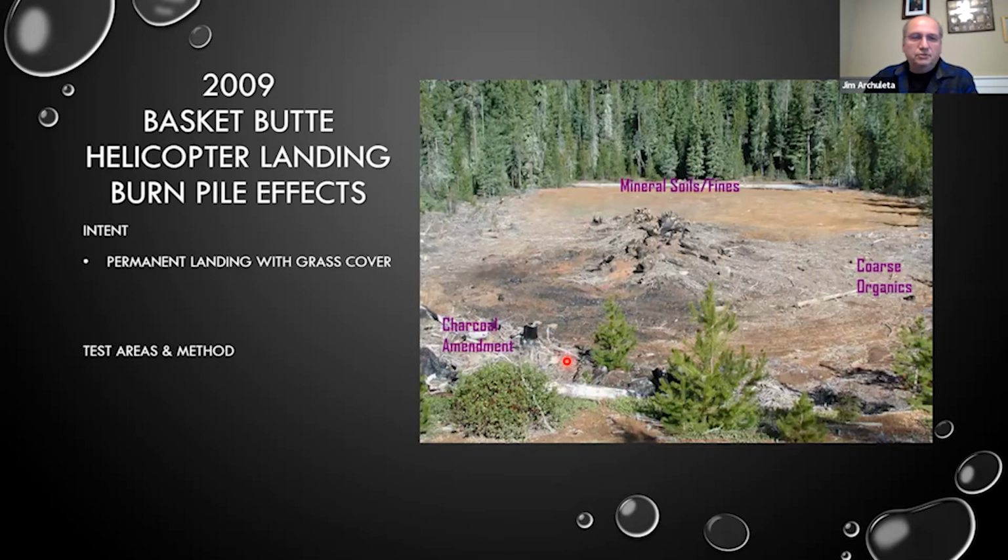site was to create a permanent landing with a grass cover. This is a very deep pumice soil, so it's really nutrient poor, and it holds water poorly near the surface. The water that does go through the soil tends to be at the bottom of the pumice overburden. It was also designed to reduce erosion, because when you create a permanent landing like this, you create a lot of compaction. With compaction, you tend to have runoff. That runoff, as you can see, would have gone straight into a ditch line down to an adjacent road.